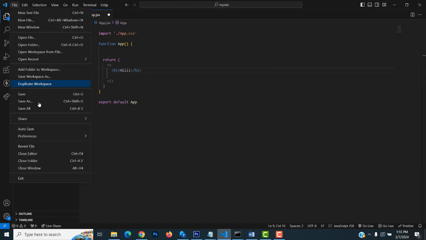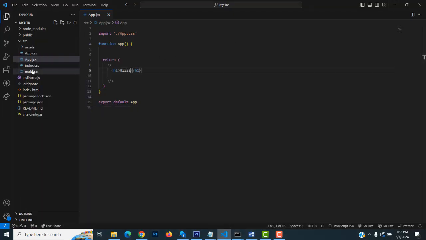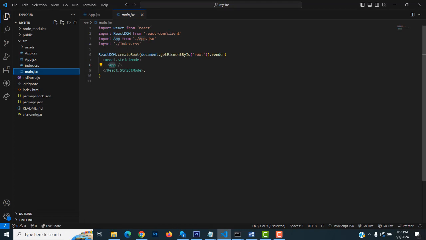Now let's save all and bring back the application. Here it has been displayed, but you can see by default it took some style. So how to get rid of this style? We go to main.jsx. Here this import index css, this one you have to get rid of.